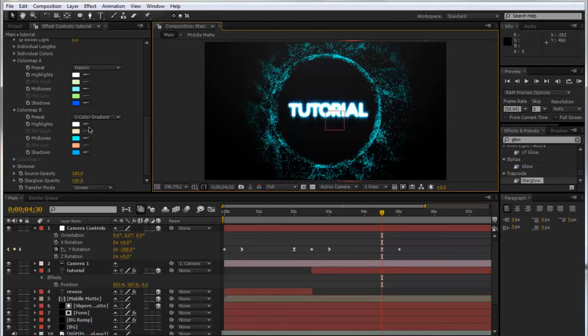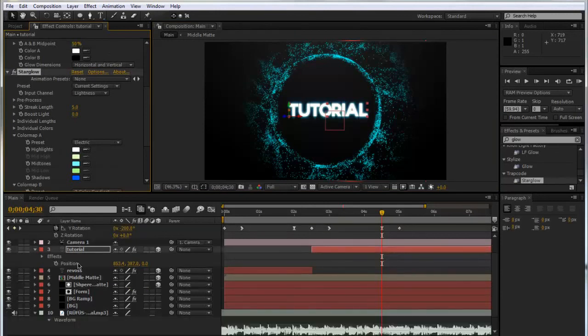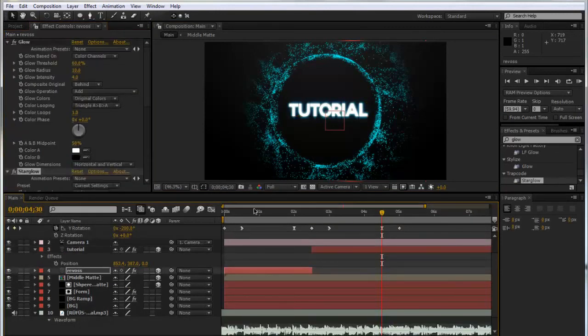Now it's quite harsh on it, but we could lower the opacity in it to 50. But actually, that's basically what I did. So then you could just copy the star glow onto the Revoss text, and there you have it. That is how I made my intro screen that was requested.